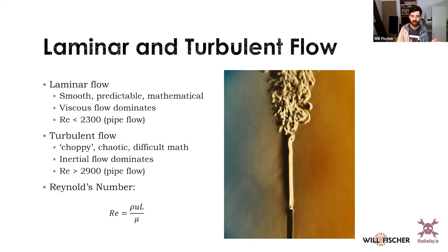A lower Reynolds number means that you're in laminar flow. As you get to these higher numbers, you're getting kind of this inertial flow. And that's as your density is higher than your viscosity. So kind of the inertia of your fluid moving. So it's your velocity and your density together dominate relative to your viscosity. And that causes just chaos because inertia, things in motion, are a little chaotic.